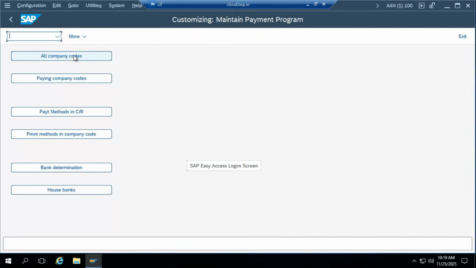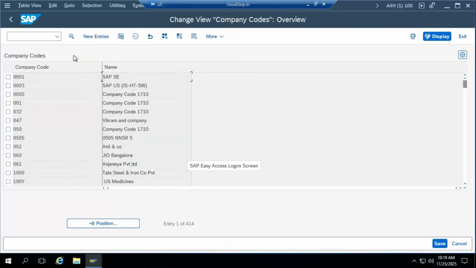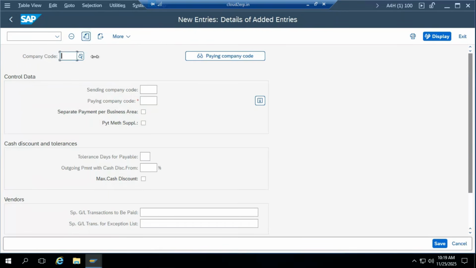So just to give you a clearer view, come to FBZP. We come here, click on new entries if you want to enter a company code. So we enter our company code, the sending company code, and the paying company code.